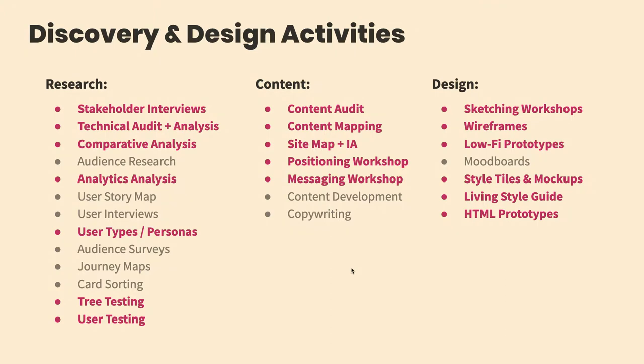So we had a lot to figure out — how to do this within the scope of a website redesign. This slide shows all the different activities we might conduct during a redesign project; the ones highlighted are the ones we did for this project. And as I mentioned, this was really a big project about collaboration. We had to figure out which tools were going to work for a team that consisted of both visually able and blind members and everything in between, and we wanted to make sure that the creative process was accessible so that everyone could participate.